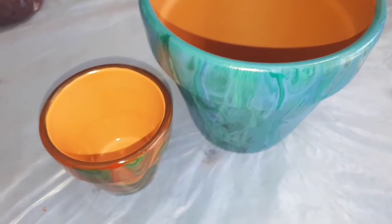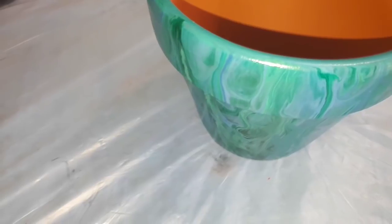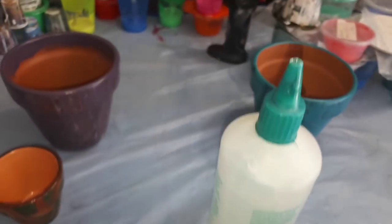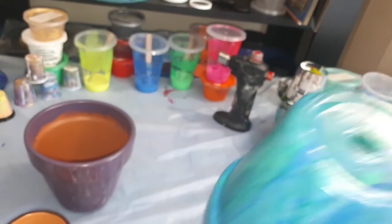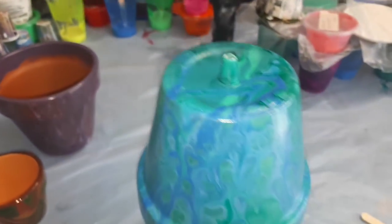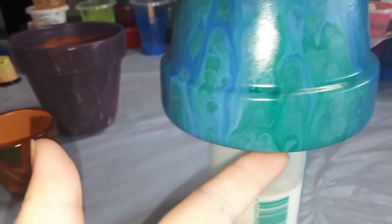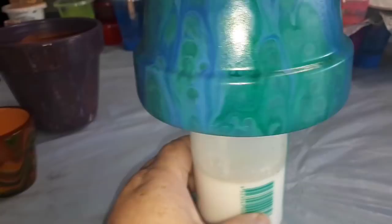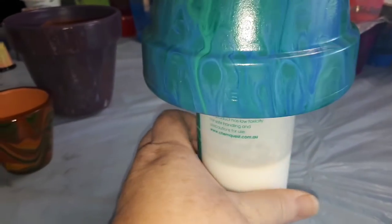But definitely keep it off anything. For example, finding this old glue bottle was fantastic. So being able to go like that and having plenty of space to go around that bottom edge, and even at the time I could spin it with my other hand as I was holding it.